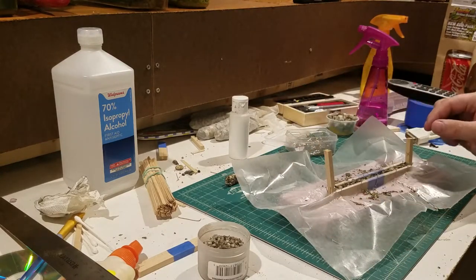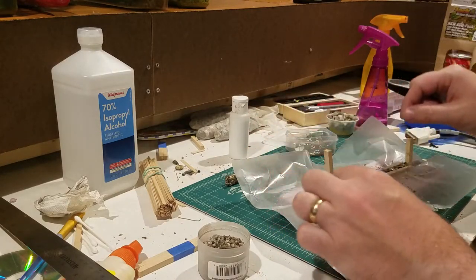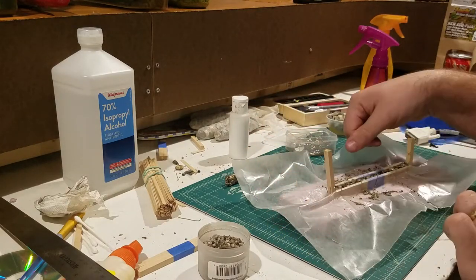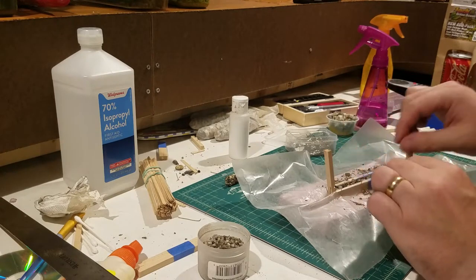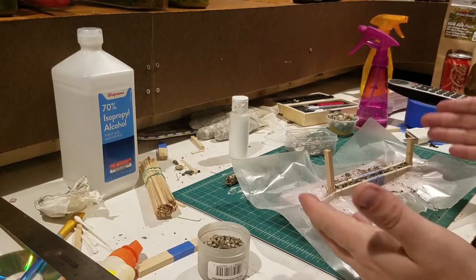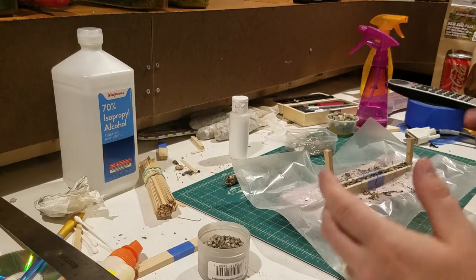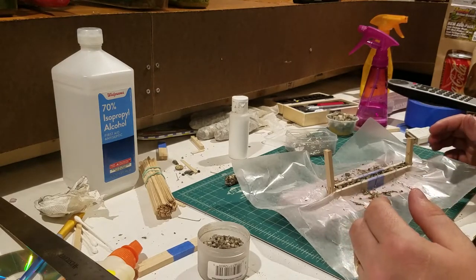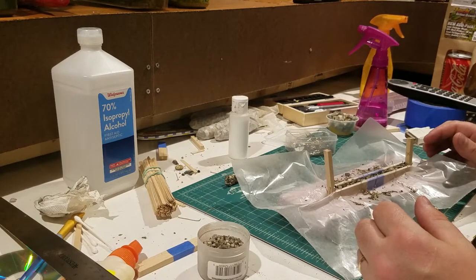When I pull them apart, I take the two side pieces off, take all the pins out, and fold the sides down. The wax paper makes it so the glue doesn't stick. Then I have 24 scale feet of stone wall, and I can just keep repeating the process over and over to get as many sections as I need. I can customize it any way I need to.